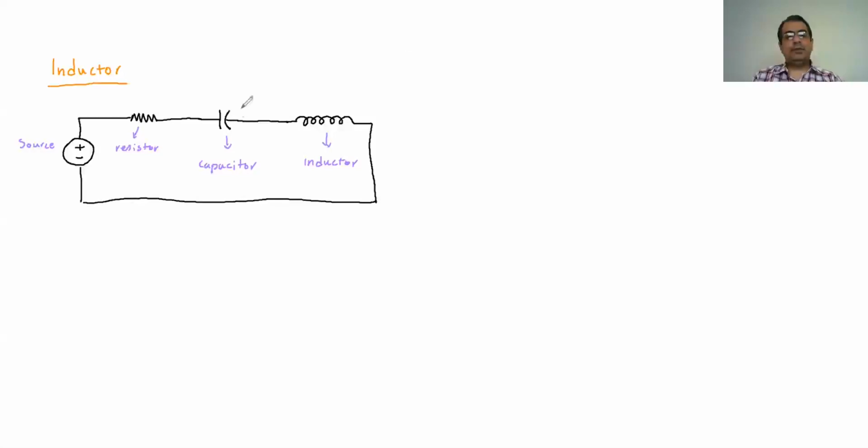The capacitor stores the energy momentarily or temporarily. It stores the energy for a moment, depending on how the current or the voltage is in the system. It either stores or releases the energy back into the system, but only temporarily. And as I remember saying, when it stores energy, it's stored as electrical charges on one end and the opposite charges on the other end. So it stores the energy in the form of electrical charges.